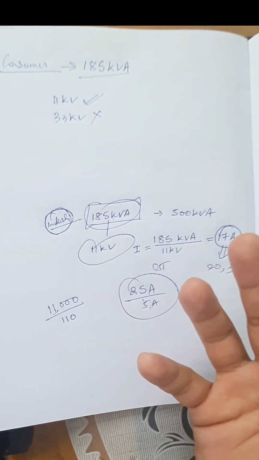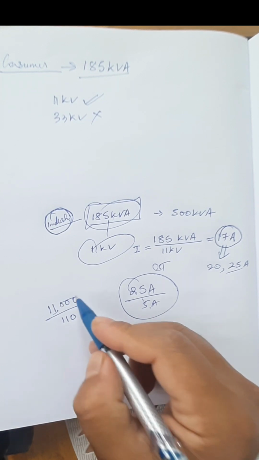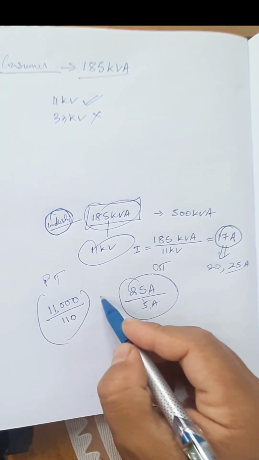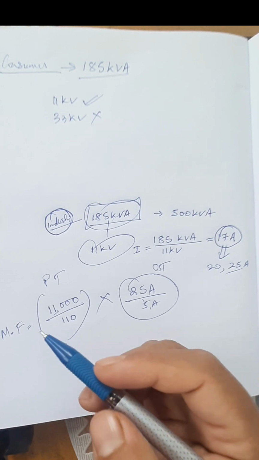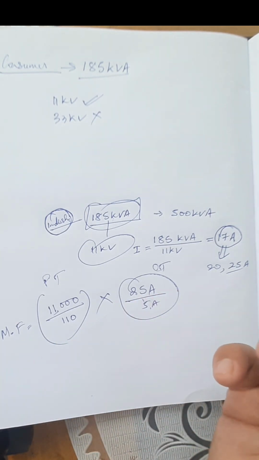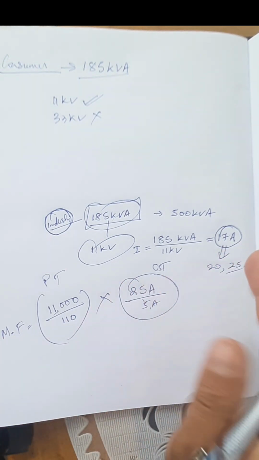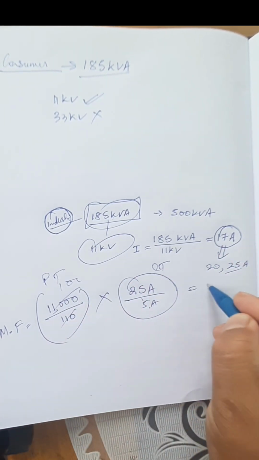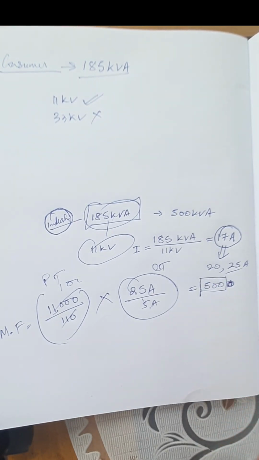Okay, so our combined set should step down the 11,000 volt voltage to a measurable voltage of 110 volts. This is the PT ratio, and combined together we get the MF. Since we have only this in our measuring system, even the ratio of the meter is 1:1, right? So we don't have any factor to be divided in the overall multiplying factor. So our MF will be this only. How much are you getting? 500. 500 is our OMF, the overall multiplication factor, for this particular measuring system.